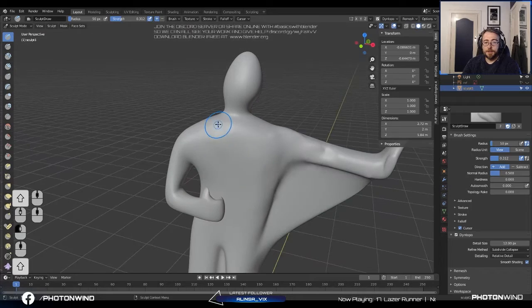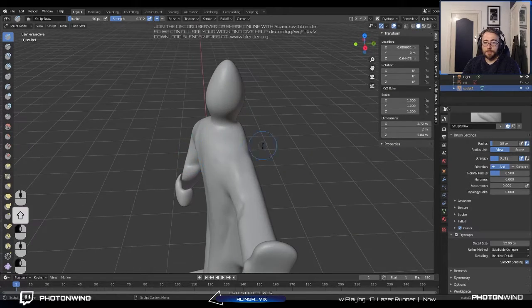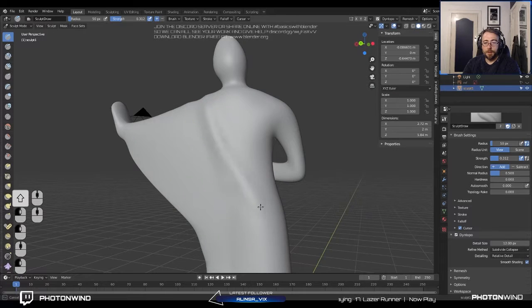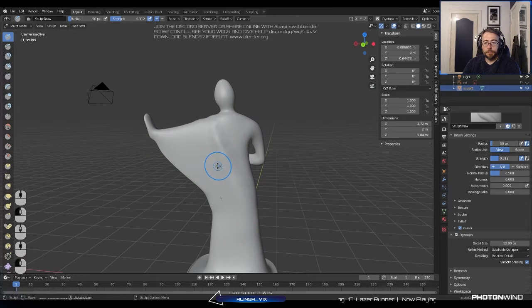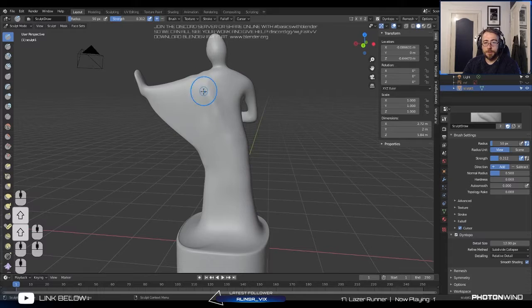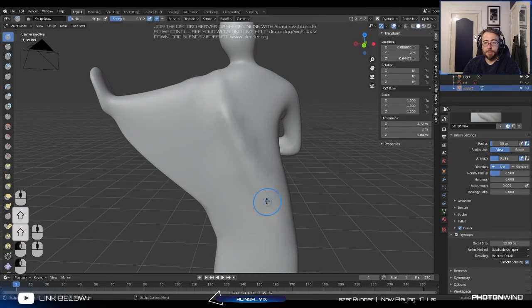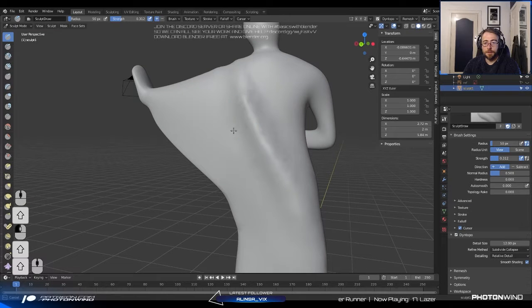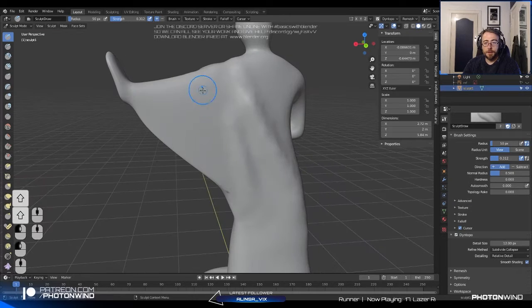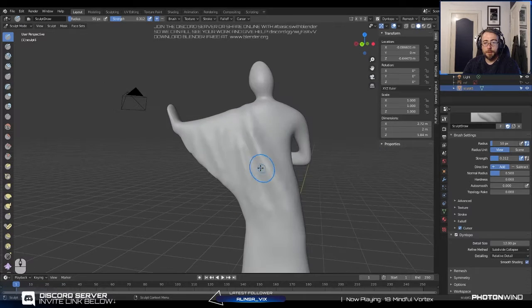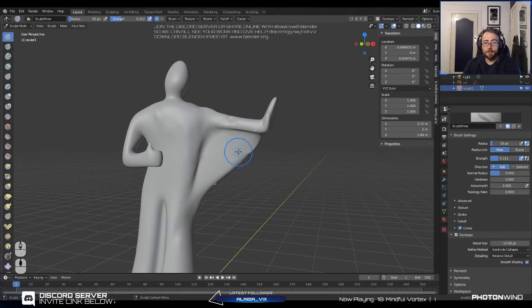So yeah, now this is where you can just start expressing artistic fun. And I'm not using my graphics tablet for this, so for those of you who don't have one, you can see that you don't really need it for this sort of thing, though it can work. So he's wearing a sort of robey cloaky thing, so I'm just making it look a little clothy by pulling out little bits.